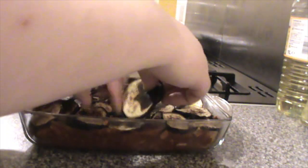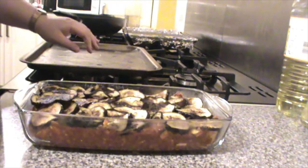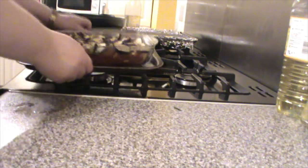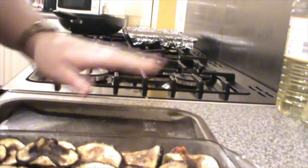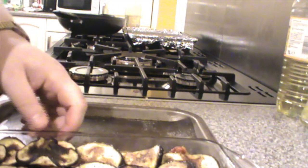That's nice. There's a bit crisper, right? So that's done. Remember, I don't want to put that straight in the wash because I want to cook this on this, so then I've got this space here that I can put the bread on and do both at the same time.